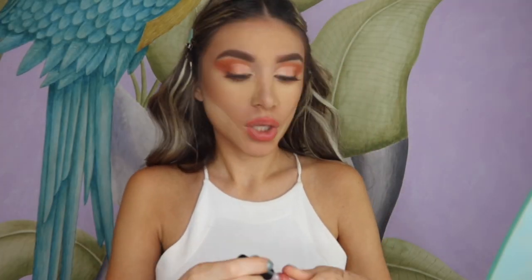Let me try the matte now — oh, why is it all leaky? I literally just got lip gloss all over me; it's basically leaked out of the container. I've never seen a lipstick leak before. It is very pink — I look like Barbie Girl. I'm going to wait for this to dry so I can put the second one on and see if they actually come out matte.